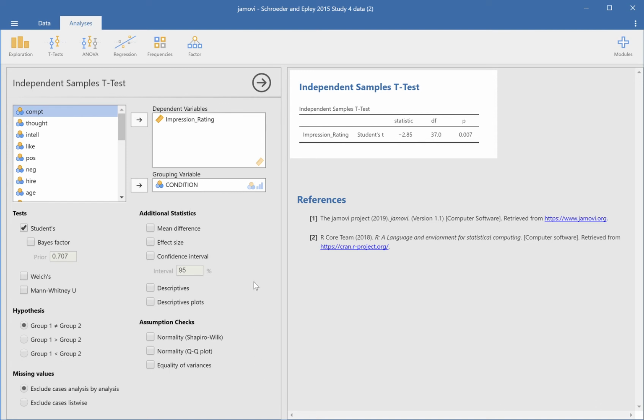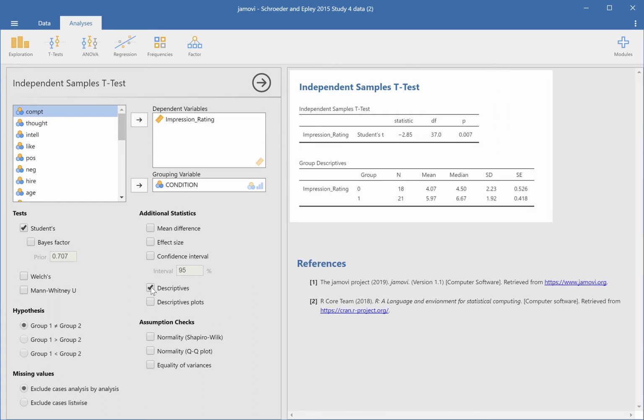Remember, we also want to add the descriptive statistics here, just like we did last time. So we're going to go ahead and click on the descriptive statistics, which will be generated here. And again, our Ns shouldn't change from the last example. But now our means are going to be different because we're looking at a different variable, and also our median, standard deviation, and standard error. Again, the basic descriptive statistics that are necessary to generate this independent samples t-test.